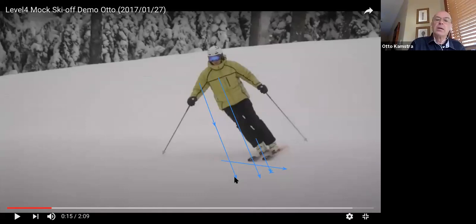Okay, now if we look at it, my body's facing this way and my skis are facing this way. All right, so now they're starting to wind up. I'm still pretty tall here, right? You can start to see angulation a little bit. Okay, this part of the turn, even though I'm not talking about it, because I've created separation, that's allowed that to start to occur.